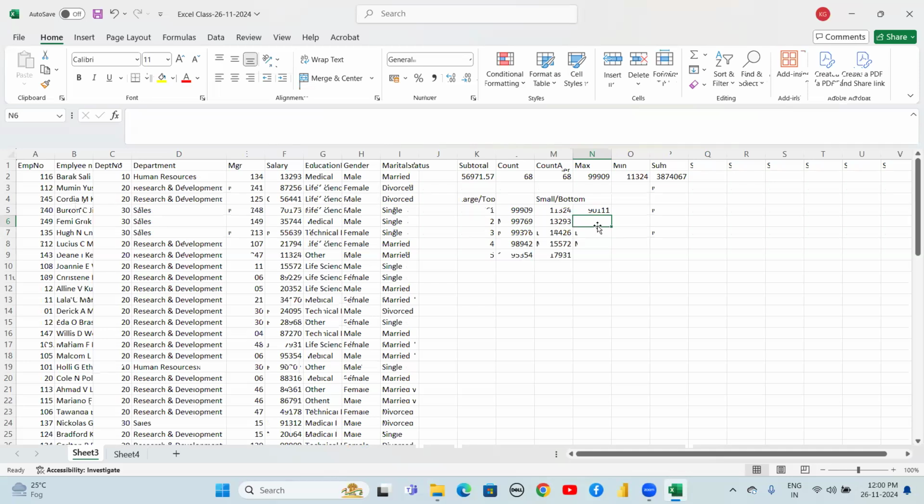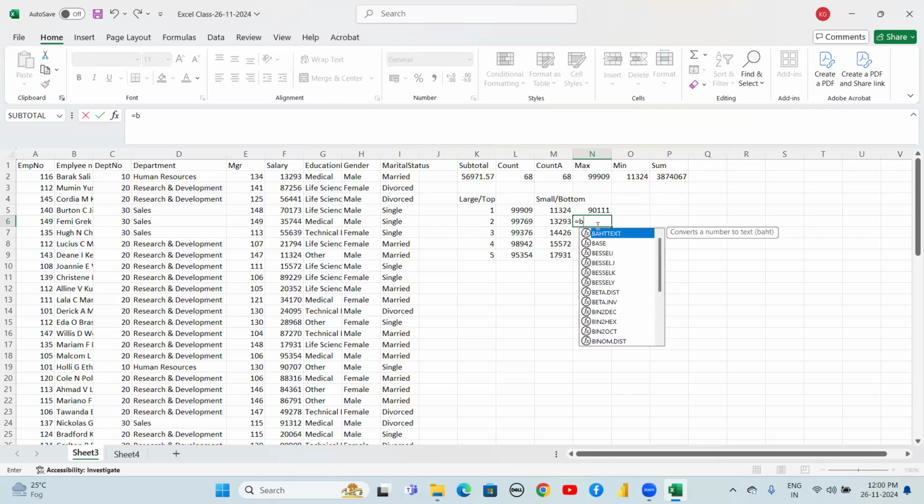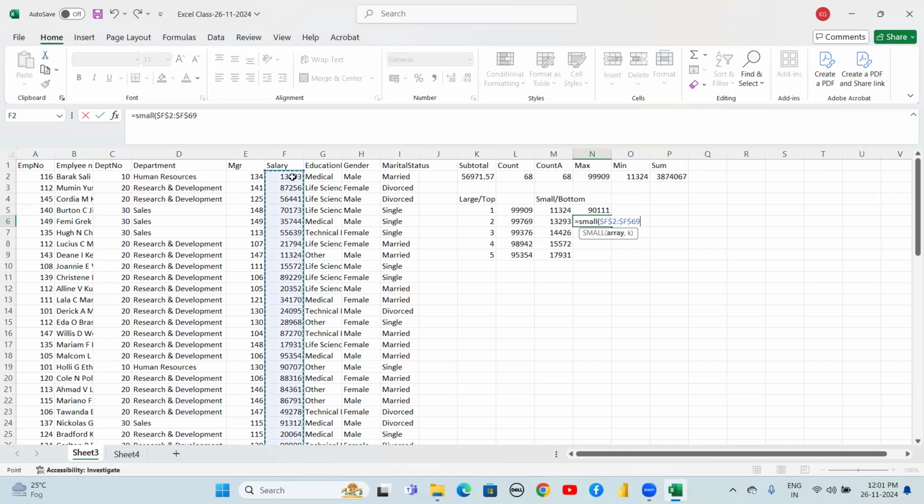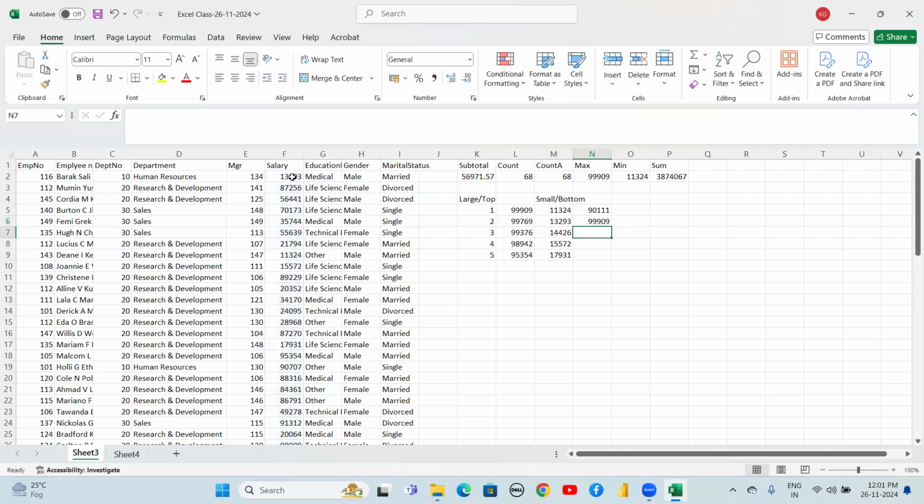Suppose we want the bottom values. From the bottom, it is SMALL. Select this range, this one. And suppose you want to select 68 from the bottom. What will the value be?